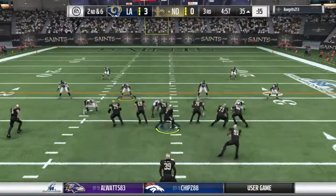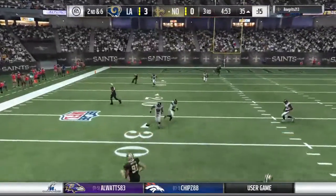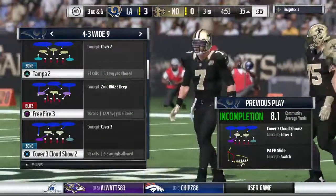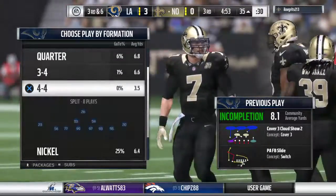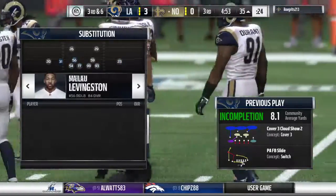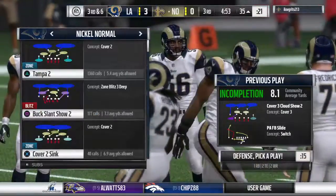Possible run anticipation. Here's the D-line sandwiches together. Incomplete, almost intercepted. They haven't picked him off yet. Would have been a great time for the first, but instead it's 3rd down. Well, he did almost everything right. Excellent coverage, breaks on the football, just unable to haul it in and take it the other way, so he dropped an interception. The key for him now, don't dwell on it, just move on to the next play.